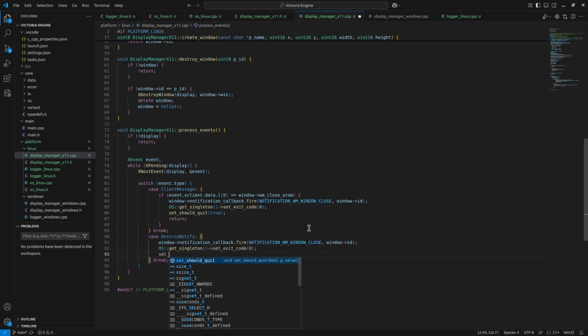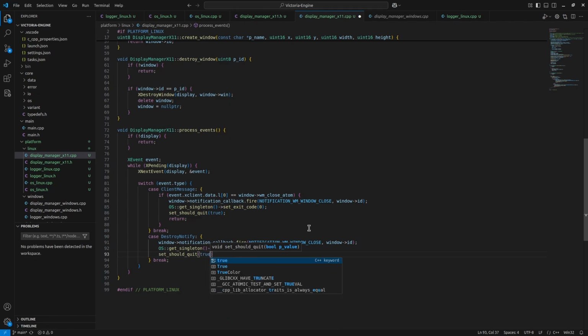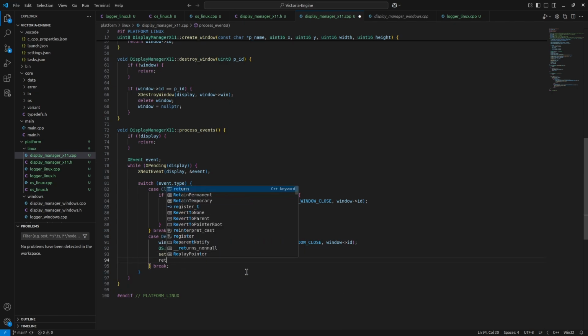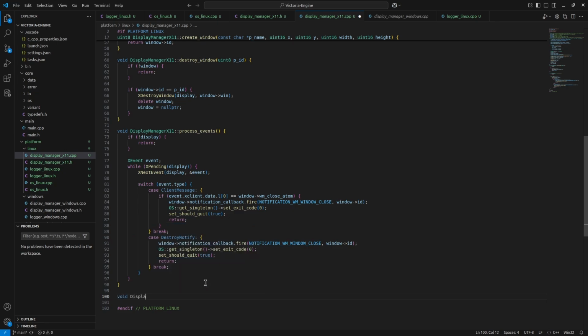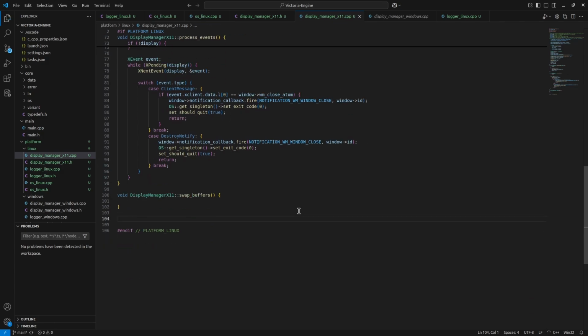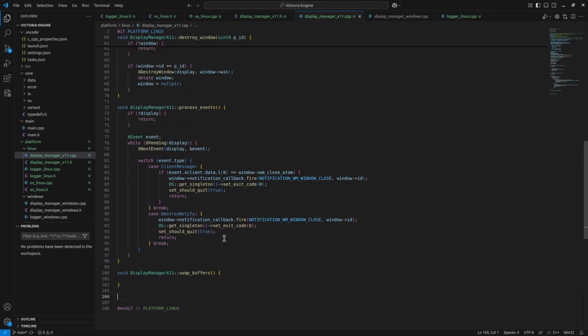And of course, we're just going to be doing the same thing as you saw above, once again in order, and then we'll want to return or simply break out. And with those two events, that's pretty much everything we're going to be doing in our event processing for now. Of course, later on, we will come back and do a whole bunch more. Next function that we're going to have on our list of things to do is our swapping buffers. Again, this isn't going to do anything because at the moment we haven't got any buffers to swap. That'll be coming when we have our GL manager set up.